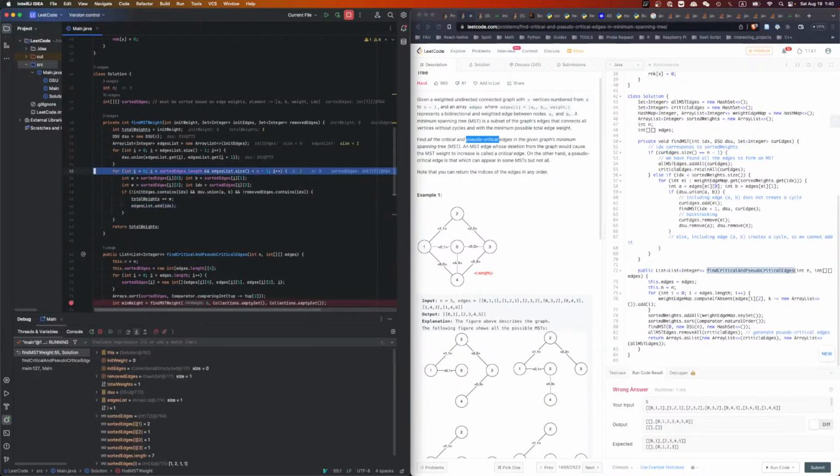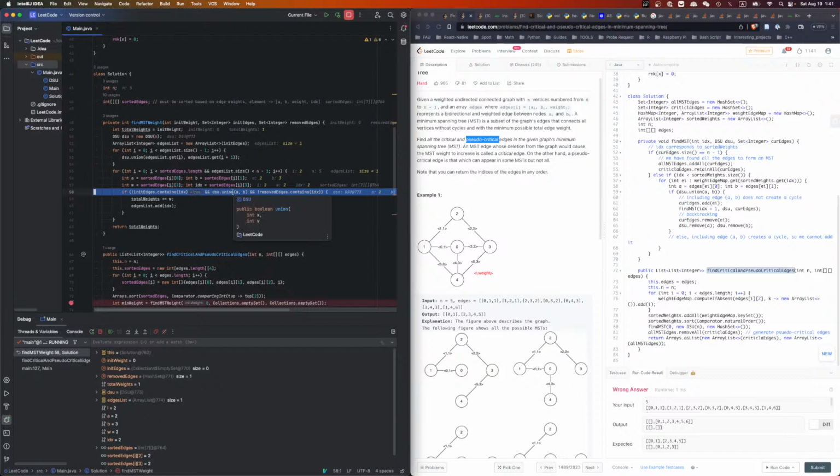Okay, so now 0 1 2. Right? Now I equal to 2. Index 0 1 2, weight is 2. Okay, now we can say this is true.